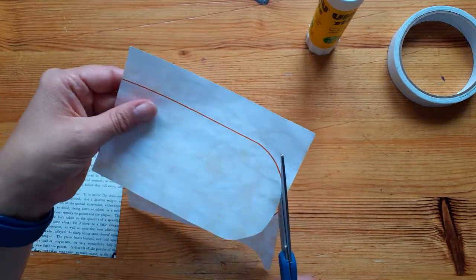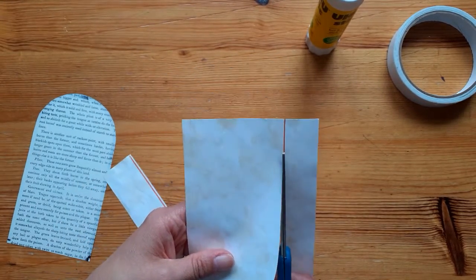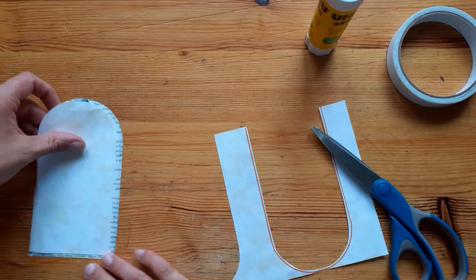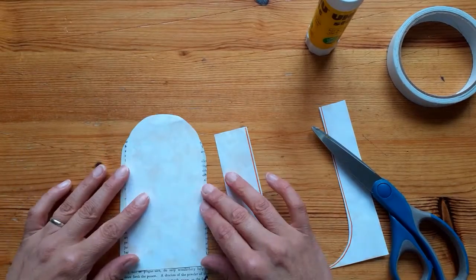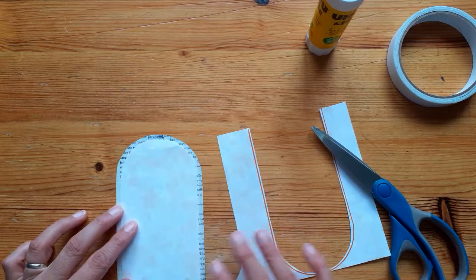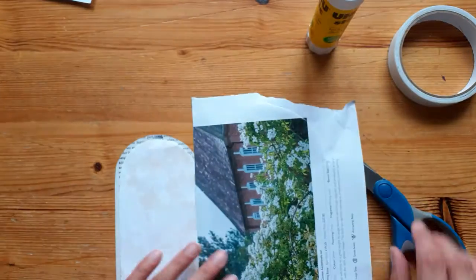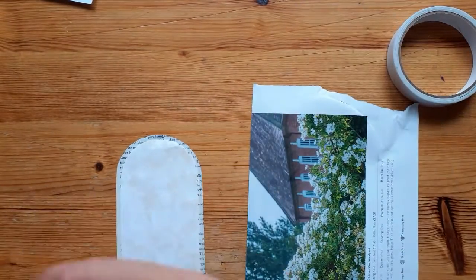And I pre-cut the other piece because I thought there's only so much that people want to see of me cutting round and out of a template. And because I've cut within the lines there's plenty of space there when I stick it down so I don't have to worry about any overlap. So I'll quickly do that now, just grabbing a glue page from a gardening catalogue.